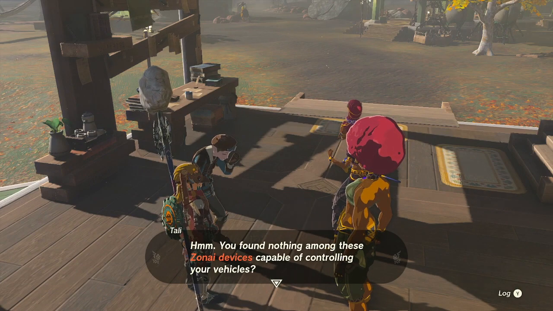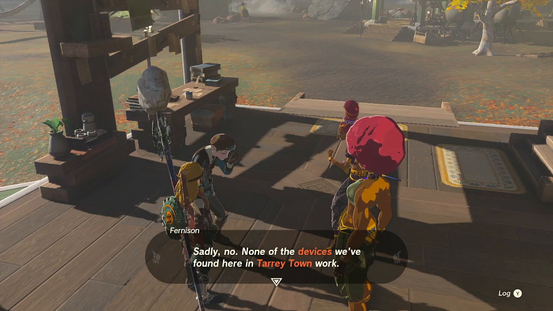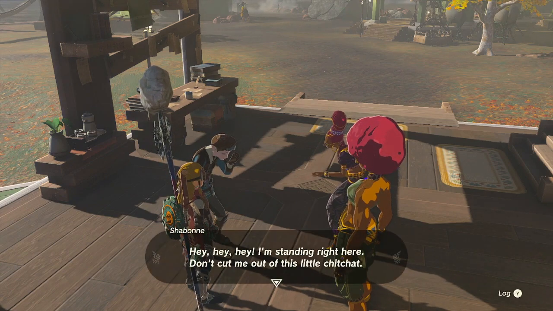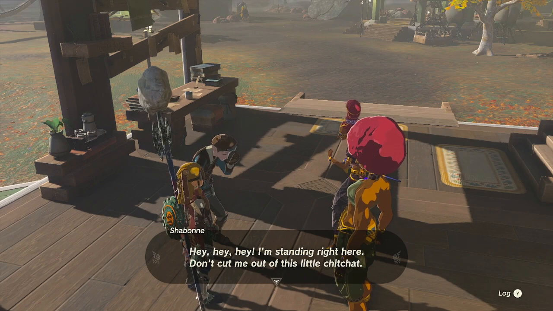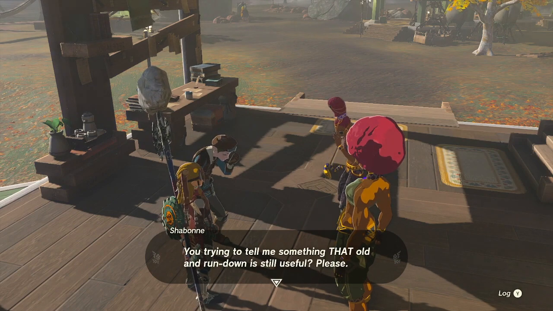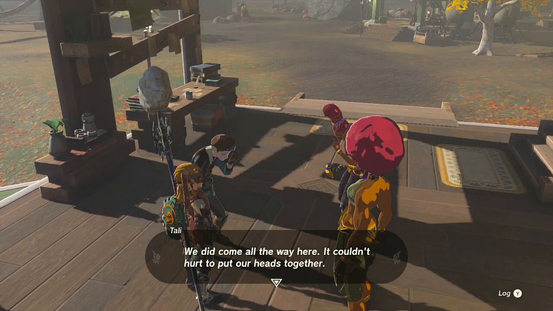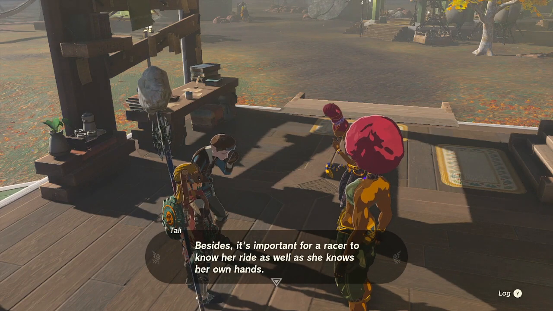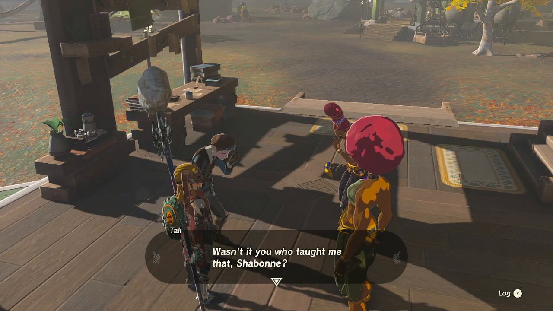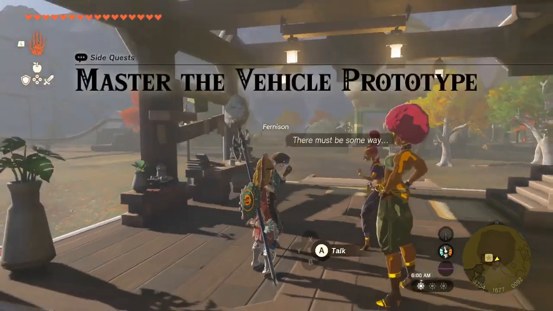You found nothing among these Zonai devices capable of controlling your vehicles? Sadly, no. None of the devices we found here in Tarrytown work. I'm standing right here. Don't cut me off out of this little chit-chat. Didn't you say those Zos, the thingamabobs, are from the Age of Legends? You try telling me something that old and run down is still useful? Please. We did come all the way here. Couldn't hurt to put our heads together. Besides, it's important for a racer to know her ride as well as she knows her own hands. Wasn't it you who taught me that, Shaban? Fine. If Tally wants to help, then help is what we'll do.